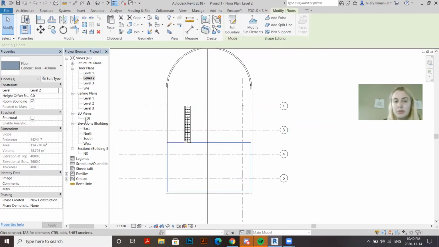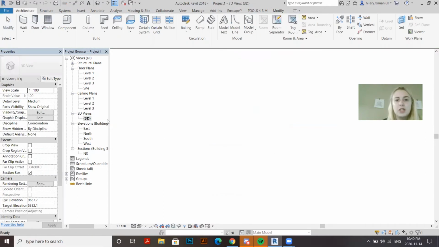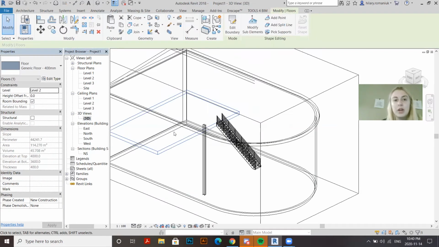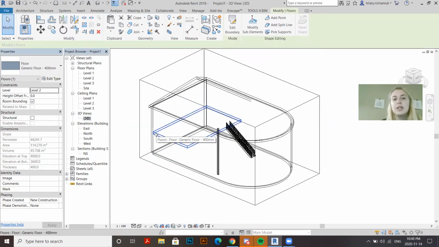I'm just going to go to the 3D view to check our work. You'll find that I go back and forth between 3D views very often. I think that's really important to understand how your building is going together spatially, instead of when you go to check on your building at the end after doing lots of tasks and you realize things are totally wrong and didn't do what you thought they did.